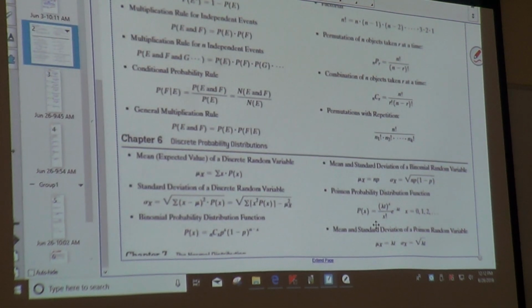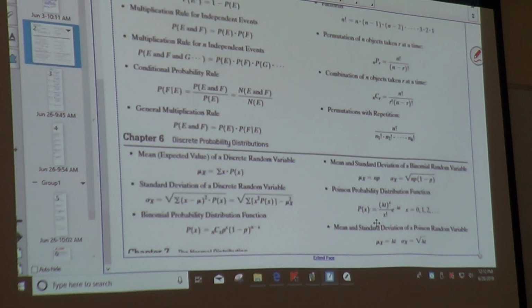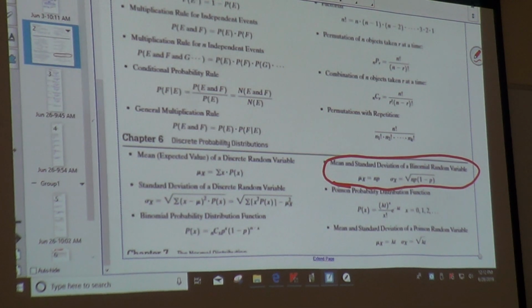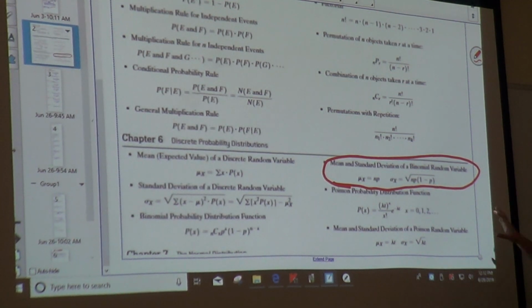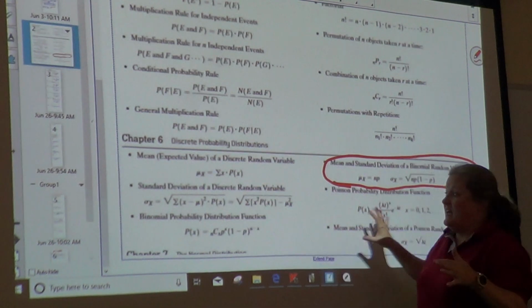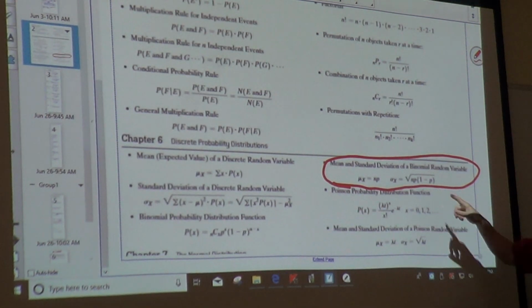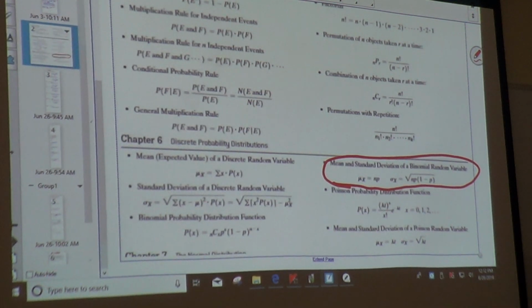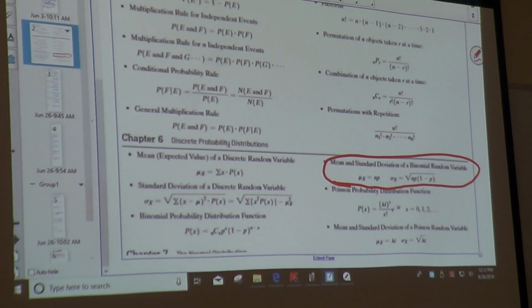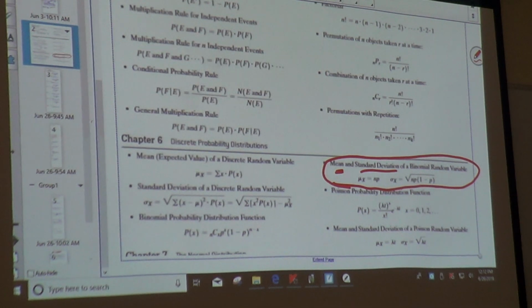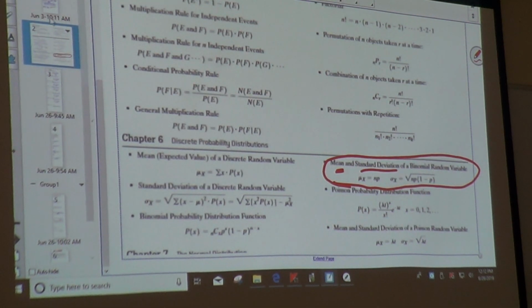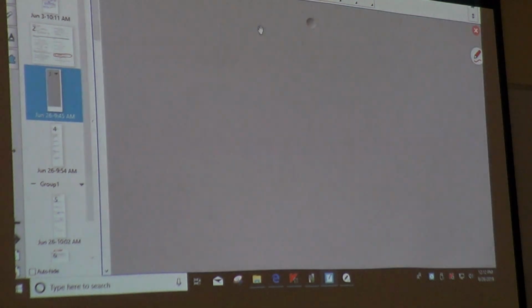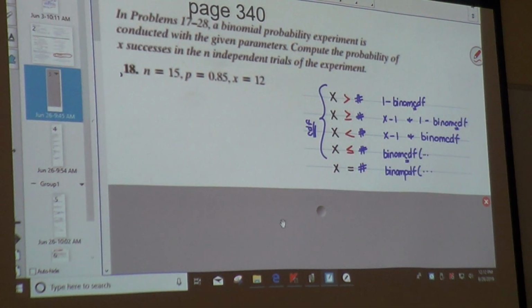Then, what we just did is right here. And that's really the only formula that I'm using out of this. I'm really not using anything else down there except for that formula in chapter 6. Okay? So that is the formula for the mean and the standard deviation. That's the only one that I'm using. So, let me cover up again. Be super fast.